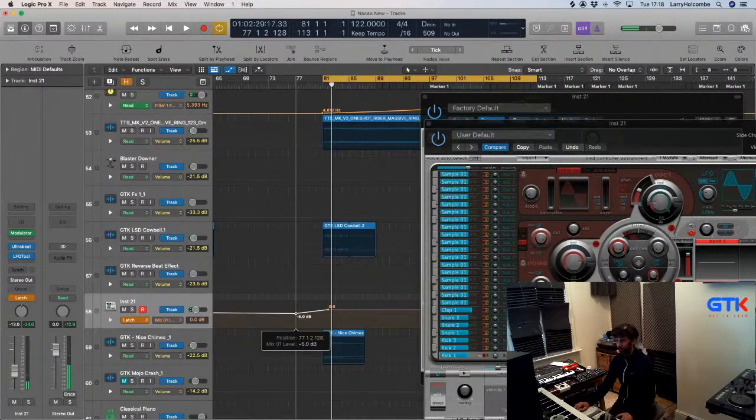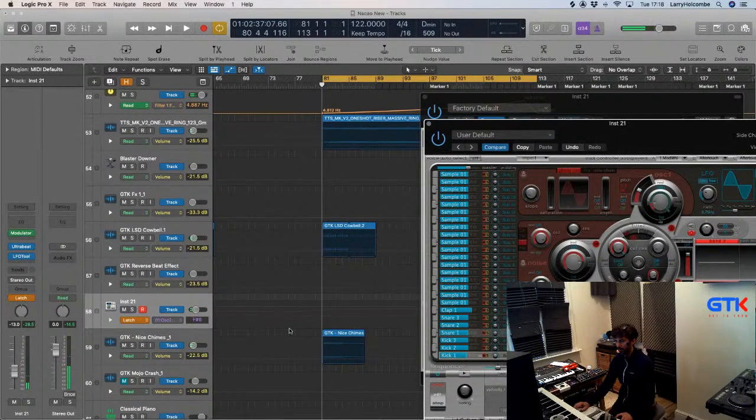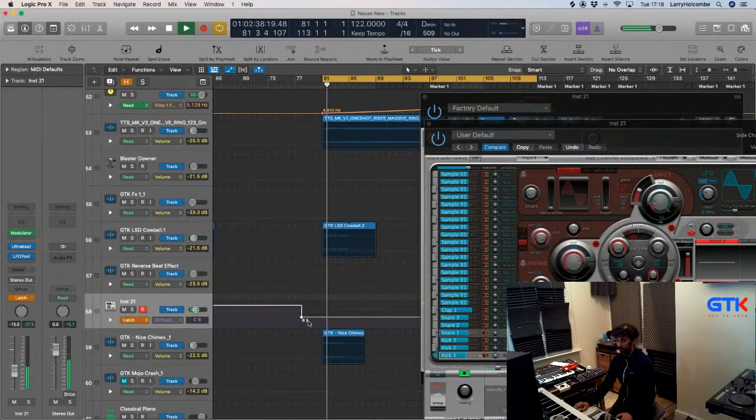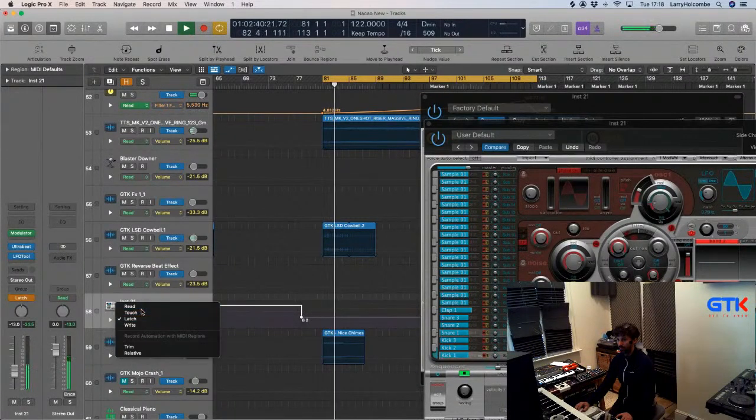Whatever, doesn't matter. I wonder if I just put this on so it starts at C3, whether it will. That's weird. Why is it not going? No.